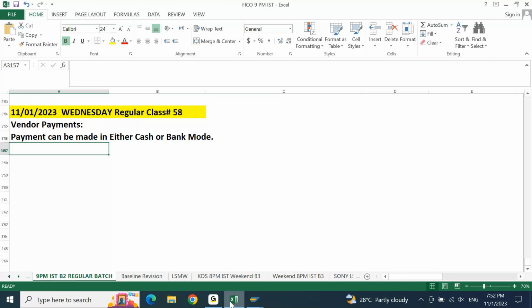Most companies will process the payment in bank mode, not cash mode. In order to use cash, we have to use a functionality called cash journal, which we have already set up. In order to use bank, we have to set up a house bank, which we have already set up. Now technically we are ready with our SAP configuration to process the payment.